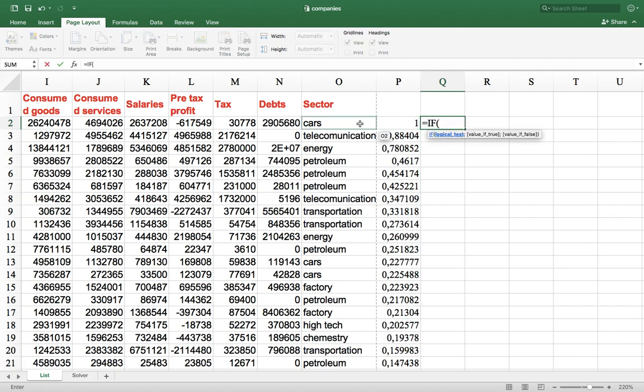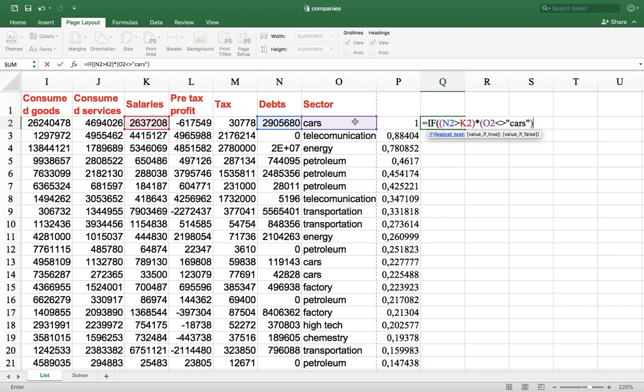If. So, where is it? Seller debt large N2 larger than K2 and, so I have to put some parentheses around here, and cars, the sector, different from cars.